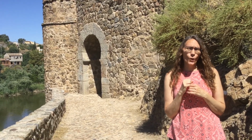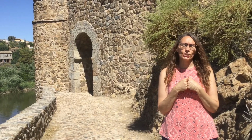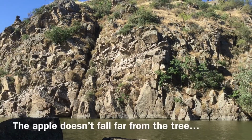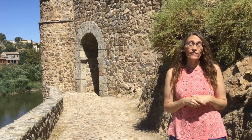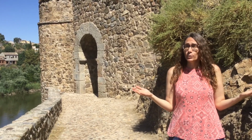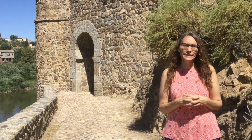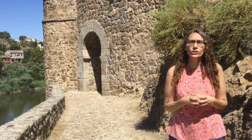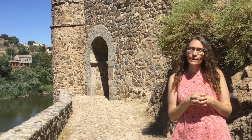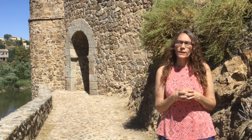They blew 7 horns, and the Israelite troops screamed, and the walls came tumbling down. You know the story. And then after that, as if the 7 trips around the city hadn't been enough exercise, after the wall of Jericho came tumbling down, all of the Israelite troops began hand-to-hand combat. Imagine that. After having had a full workout of walking around the city 7 times, then they start the real workout, hand-to-hand combat. So all I can say is they were in a lot better shape than I am.